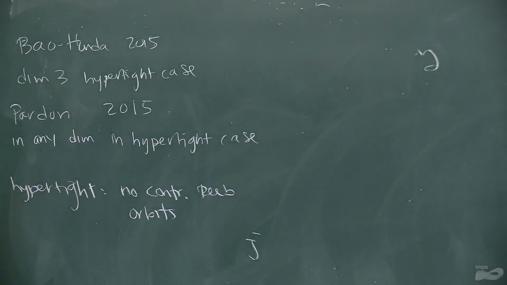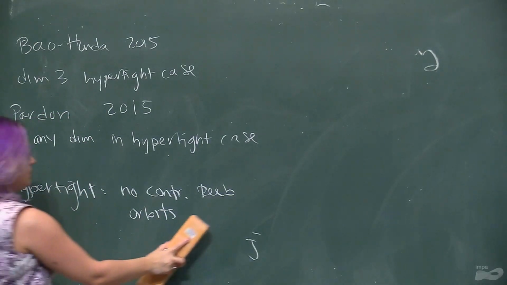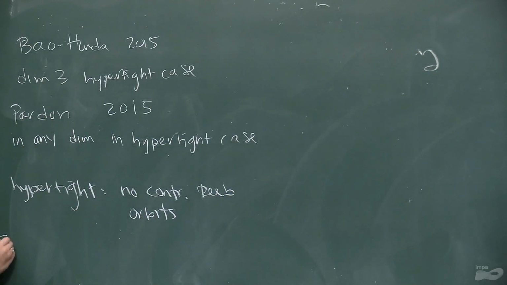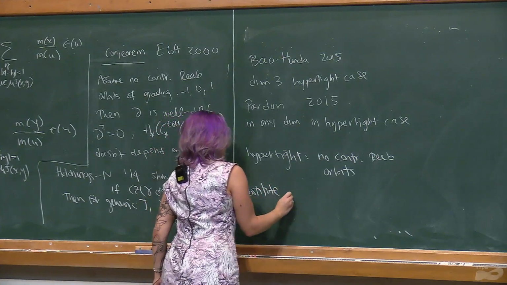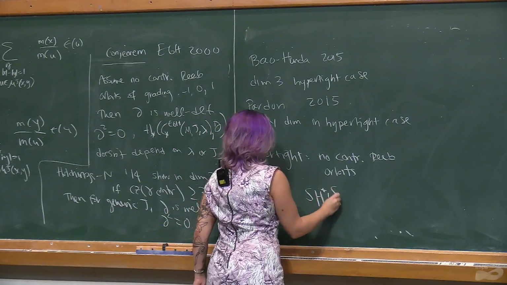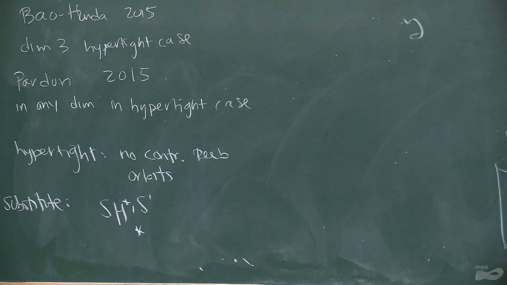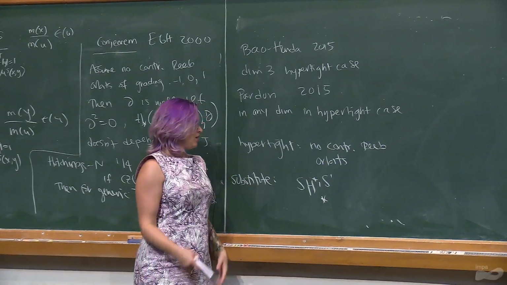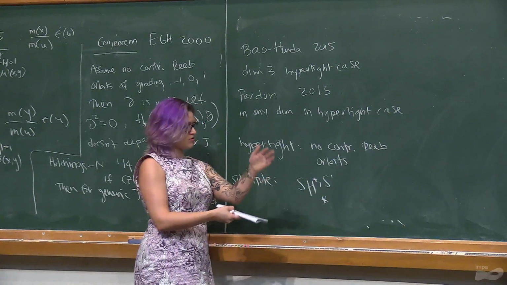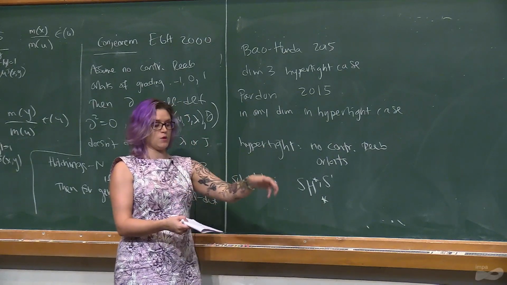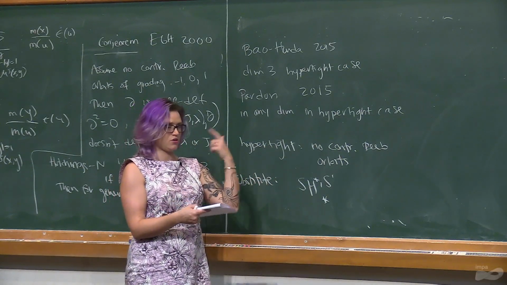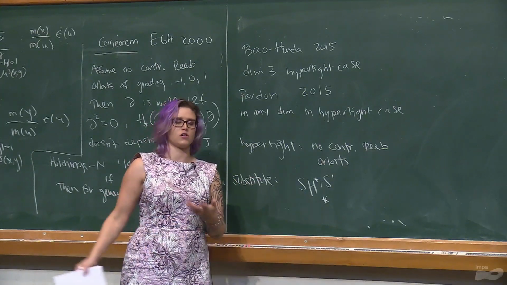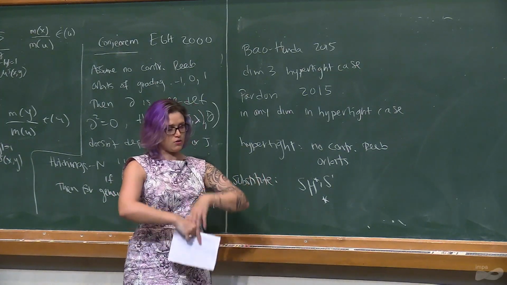And then in the meantime, the substitute that people have been using, which is well defined and works quite well, is the positive part of S1-equivariant symplectic homology. The downside of that theory is that it's quite a bit more difficult to actually compute because it's defined in terms of a direct limit of Hamiltonians. And so the theory is all well defined, but you take a direct limit of Hamiltonians so that the time one periodic orbits will be Reeb orbits of increasing iteration. And by taking a direct limit over all these Hamiltonians of increasing slopes, you get the whole theory.